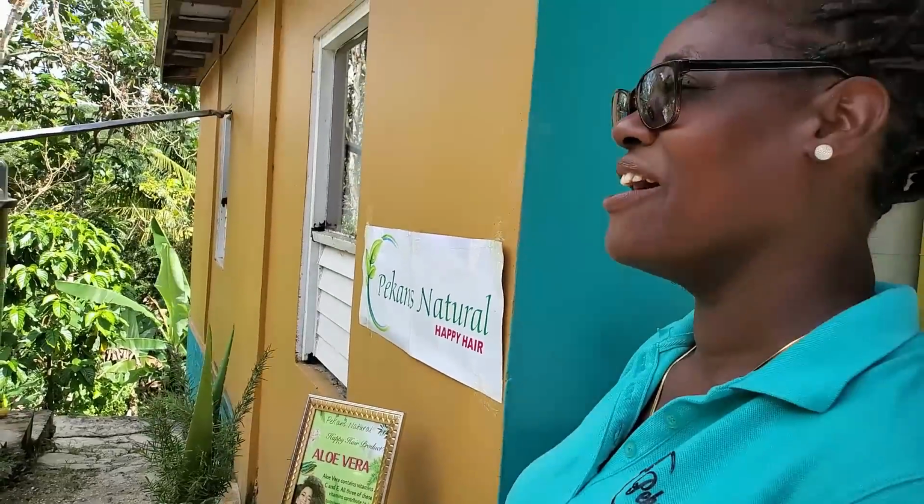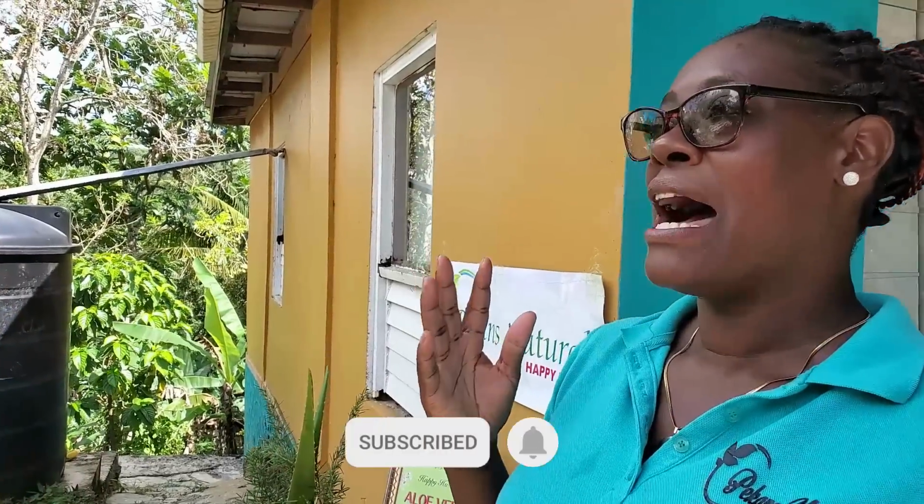Why aloe vera? First and foremost, both of us are hairstylists, Annette and I. When I was growing up, I had a nice head of hair. But by growing up and processing it and getting all these things inside your hair, it became damaged. Bad influence on my hair. I would cut it and it would grow, but it would have split ends, really trashy, thready, not looking good, so thin. So I said, I like my black pretty hair, I need something back. So I went to research. And of course, mommy always used aloe vera, so I've loved it a long time.